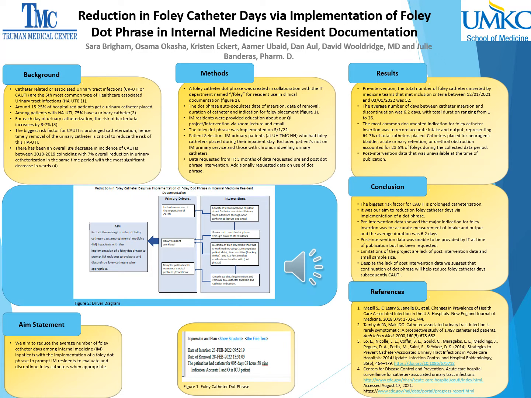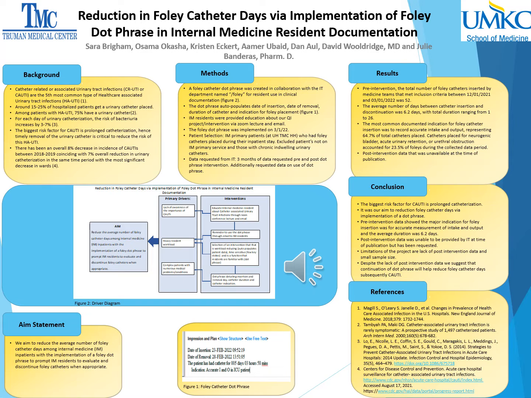Catheter-associated urinary tract infection is considered to be the fifth most common type of healthcare-associated infection. Around 15 to 25% of hospitalized patients get a urinary catheter placed. Among the patients who get diagnosed with a hospital-associated urinary tract infection, 75% have a Foley catheter in place. It has been estimated that for each day of urinary catheterization, the risk of bacteriuria increases by 3 to 7%.